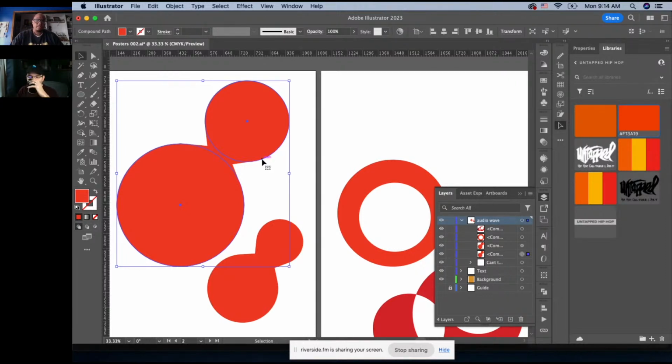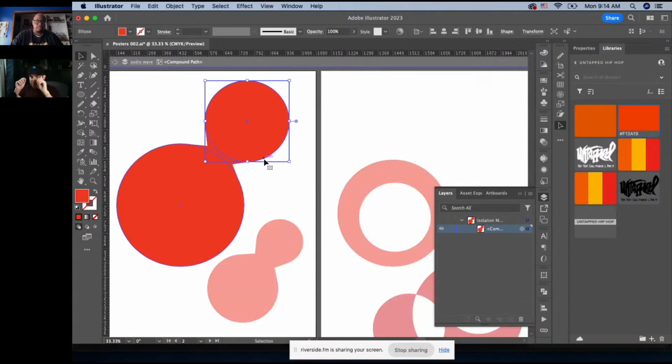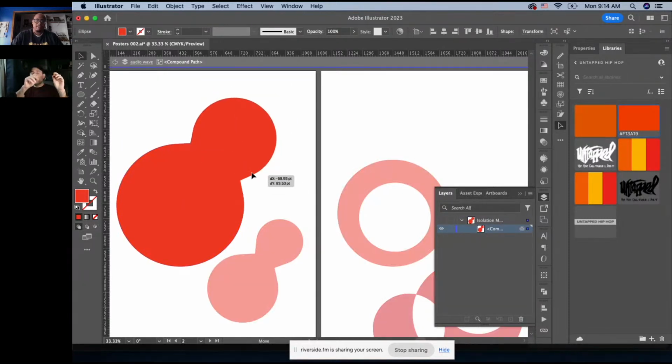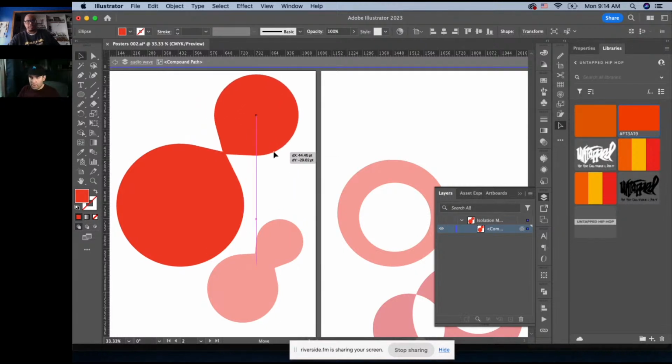So to edit it, you literally have to want to edit it, because you have to double click the shape to move it and get it out. But you can also make it just a shape, expand the shape and make it into a solid.